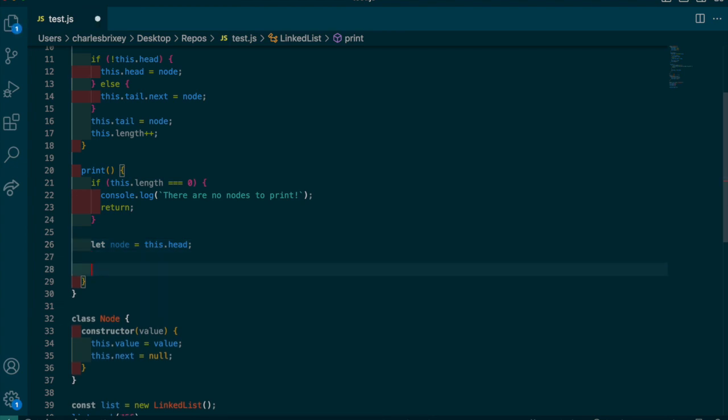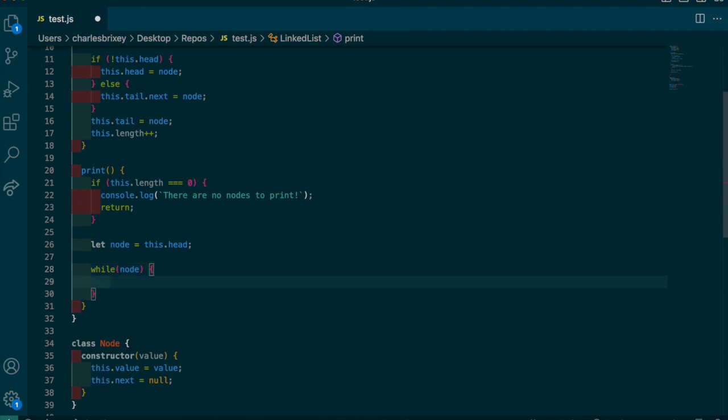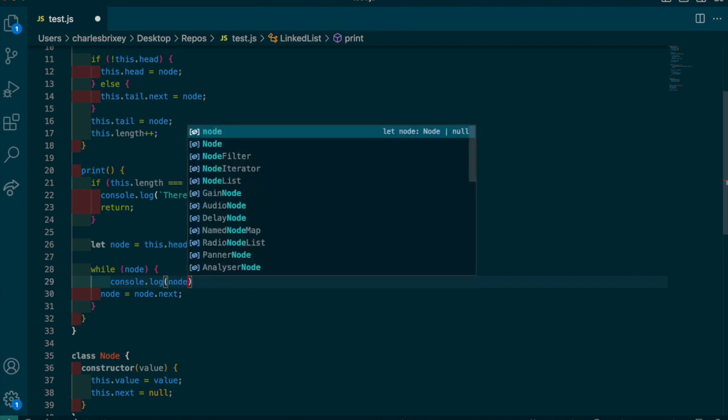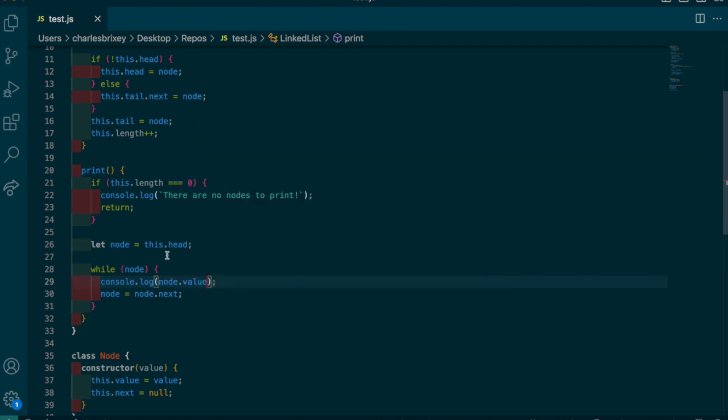Now I'm going to cycle through the linked list by using a while loop, and I'll say while node. Inside the while loop, I'll say node equals node.next. And I'm going to console.log node.value.